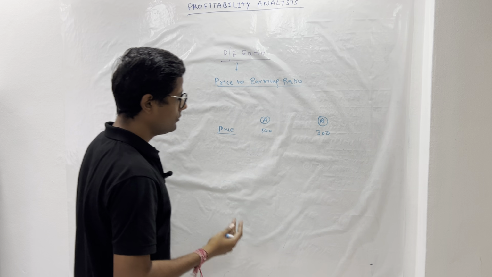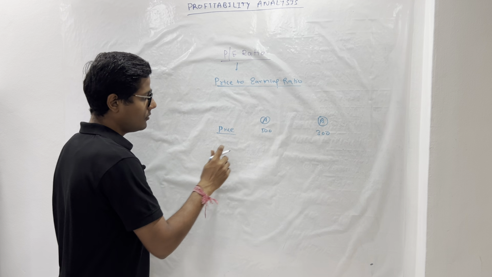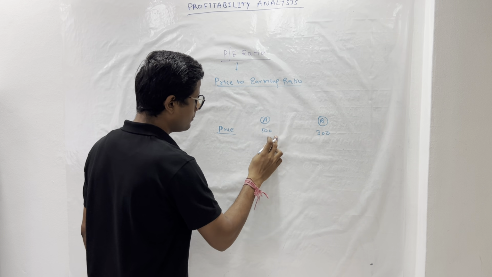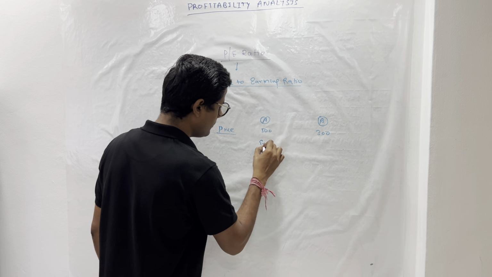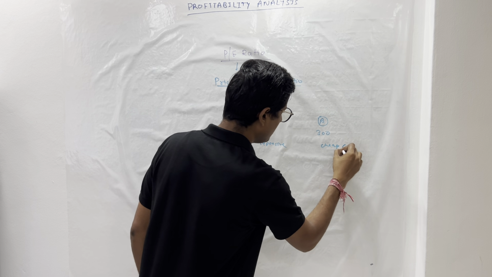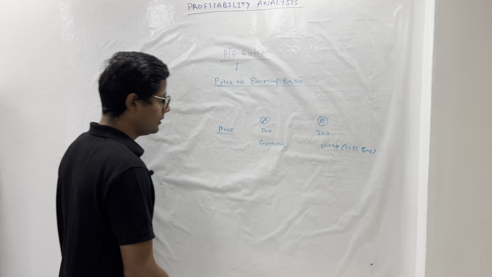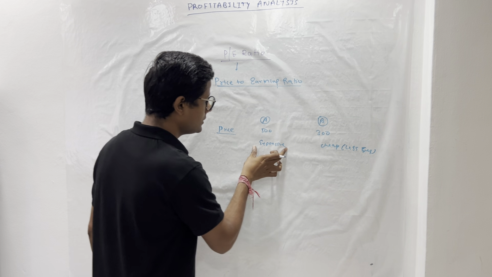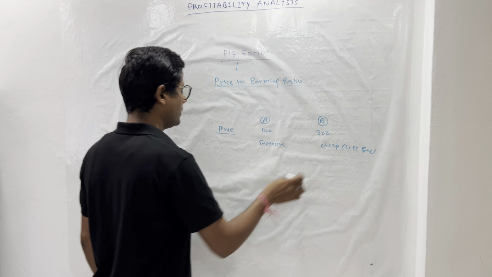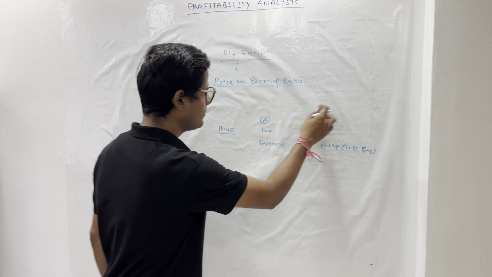So now what will you do? From looking at the price you will understand, oh, the price of brand A is higher, so it may be expensive, and this is a cheap one, or let's say less expensive, right? So the first conclusion you will draw, oh, this is expensive, this is a bit cheap. So now would you just directly go and buy that? Oh, this is cheaper, let's buy it.